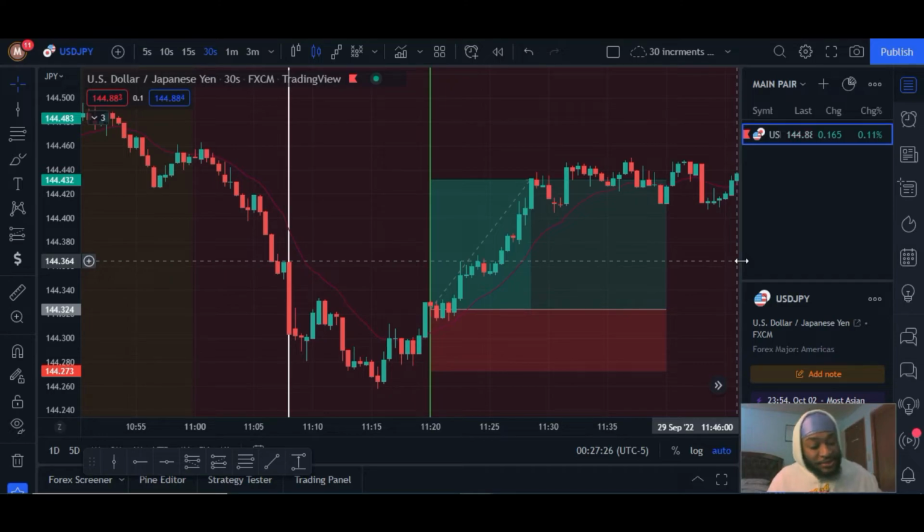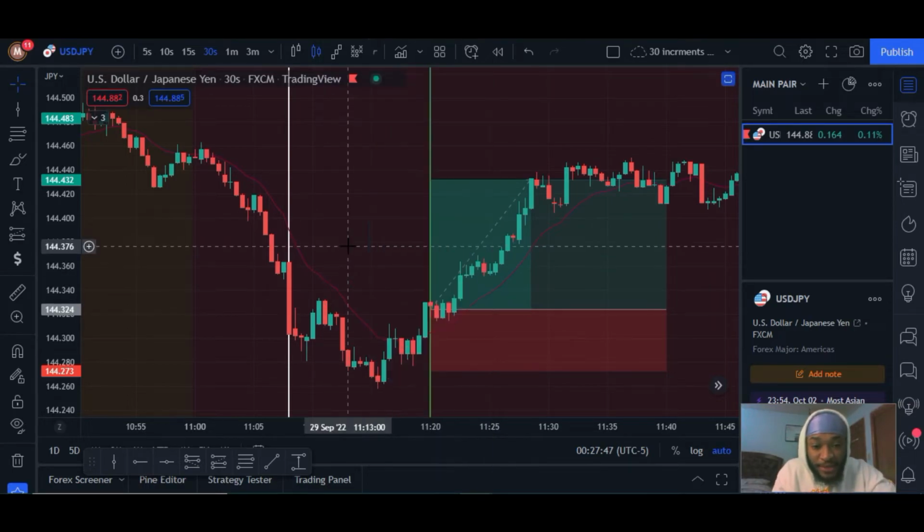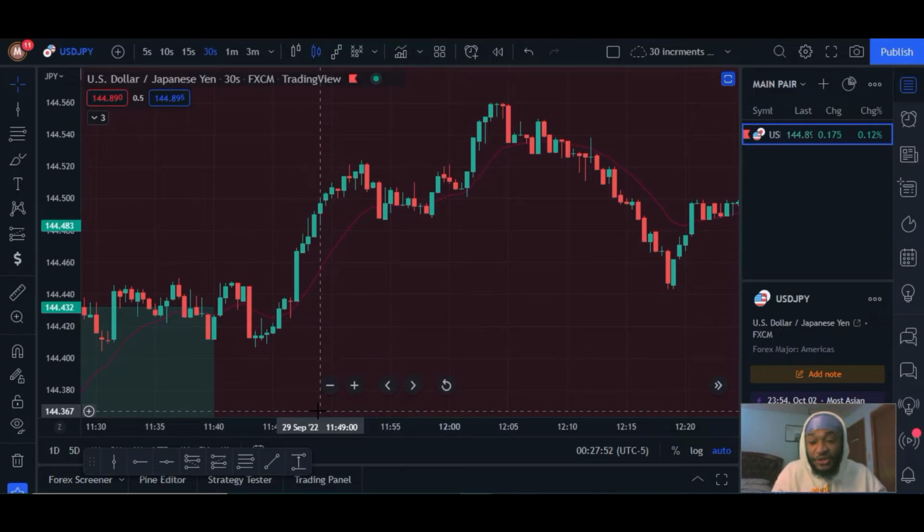But Heikin Ashi, if you add this to your trading plan, it's going to be a good confirmation tool for you to use. Again, how you're going to find the Heikin Ashi tool is you're going to go down here, and it's right there. Star it to make it one of your favorites, so that it pops up here on your bar, so you don't always have to go find it. That's what I did. Heikin Ashi is just a powerful tool. It just gives you that extra confirmation.